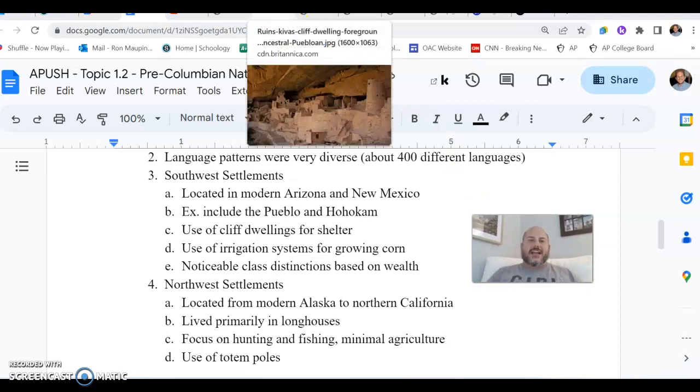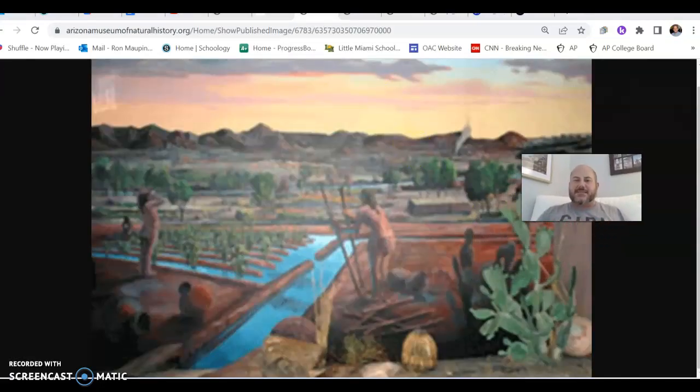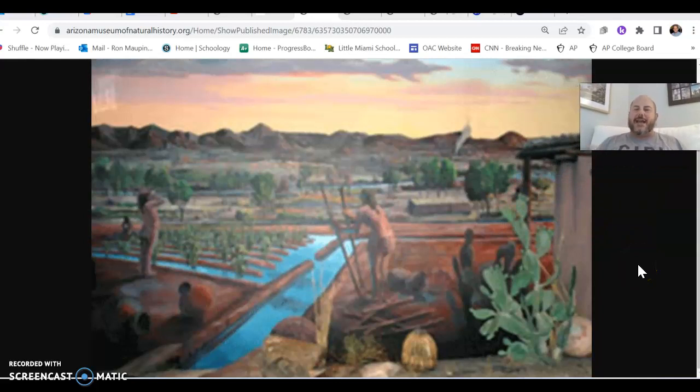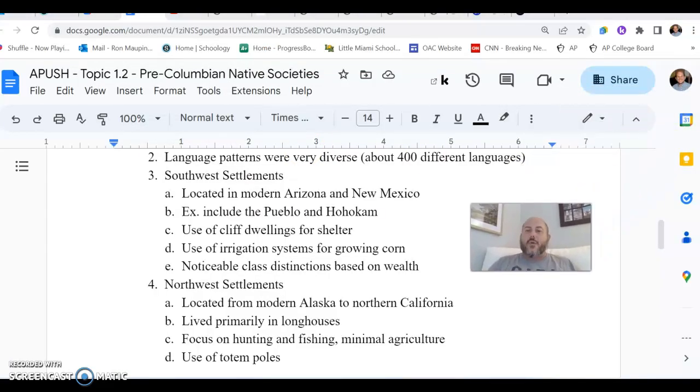And so, folks in the Southwest are going to have to create pretty sophisticated irrigation systems, depicted in this image right here, to be able to take the limited water that is there and use it for agricultural purposes. And guess what? They're going to be successful at it. So, a lot of us today think, well, how could you farm in the desert? Well, these communities did. They certainly figured out a way to do it. And note what they're going to be growing here, corn. Today when we think of growing corn, we think of the Midwest, Ohio, for example. But you saw these communities in Arizona, New Mexico, growing corn successfully.